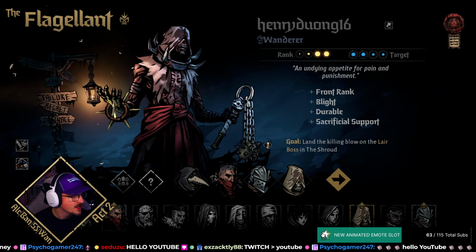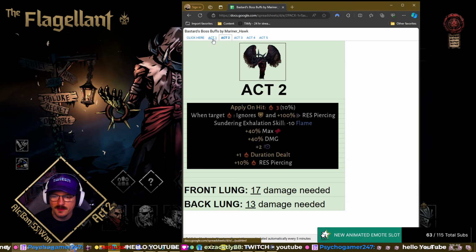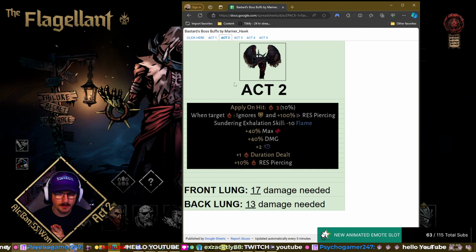This is a lovely cheat sheet given to me by Mariner Hawk, who is another creator for Darkest Dungeon 2. You should definitely be checking them out. They made this lovely list, which is also on the wiki, but it basically shows you all the buffs that the different acts get on the beacon. And so this is the buff that we're going to be dealing with.